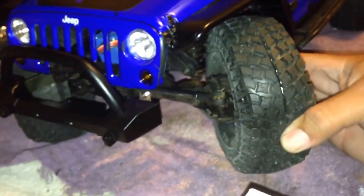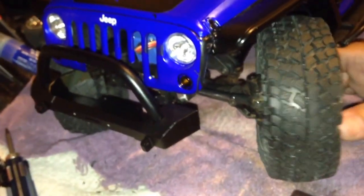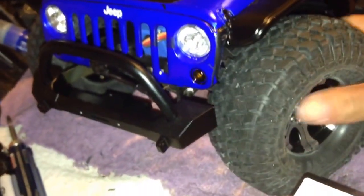Yep, hopefully I'll be able to get some run videos of this. And I really do like this VATERRA. That's one reason. The steering radius is just ridiculous on these. It's just insane.